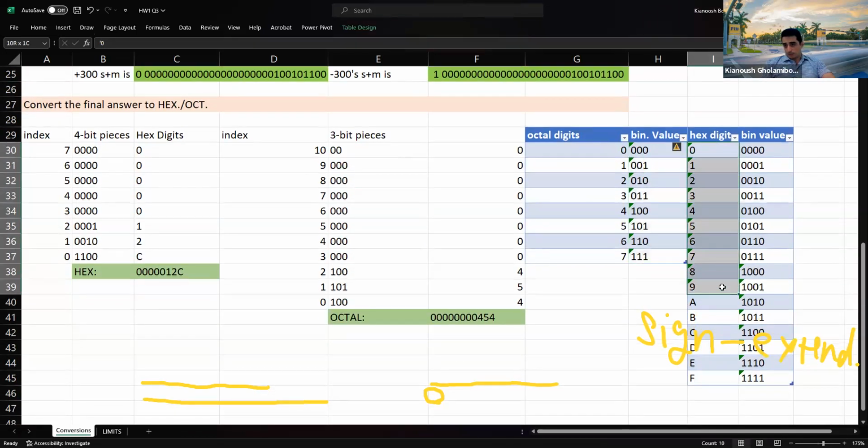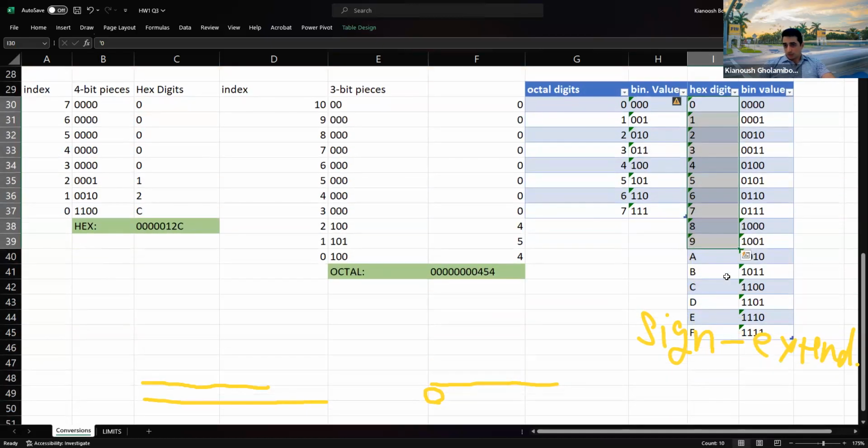From 0 to 9, we have 10 digits, which are shared between hexadecimal and decimal. From 10 to 15, we have to take advantage of the alphabetical letters. So we're basically going to use letters of the alphabet to represent numbers from 10 to 15. We use letter A, which is the first in the alphabet, for number 10, B for 11, C for 12, D for 13, E for 14, and F for 15.